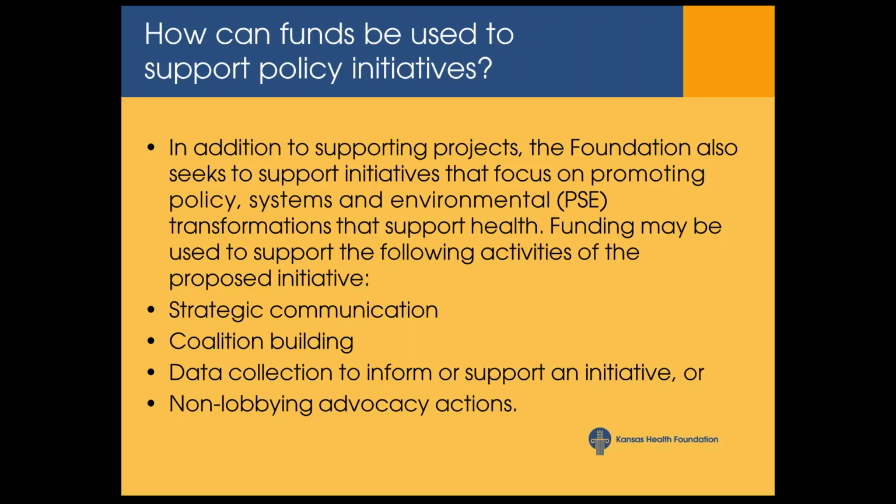But first, I'd like to illustrate the differences between projects, programs, and policy initiatives, all of which are acceptable. An example of a project might be you're requesting funds to purchase computer equipment. Once installation of the computers is finished, that project is complete and you've accomplished your objectives. With a program, you may be providing ongoing services to a community, such as providing meals or taking people for doctor's appointments or a jobs training program. With a policy initiative, you're looking at promoting or instituting comprehensive, adaptive solutions at a broader level. By effectively educating and mobilizing the public, educating government policymakers, or advocating with organizational decision makers, a nonprofit can support policy, systems, and environmental change.